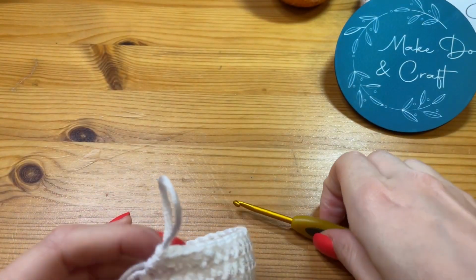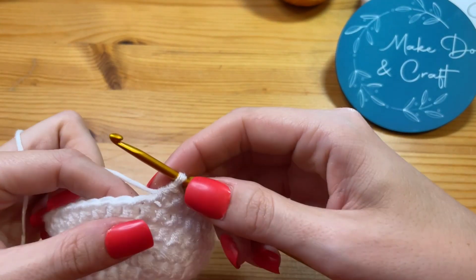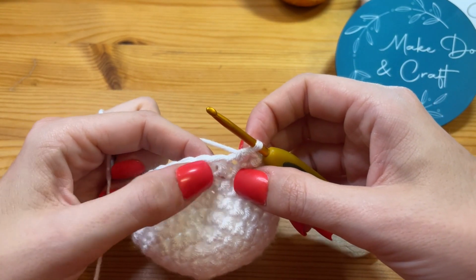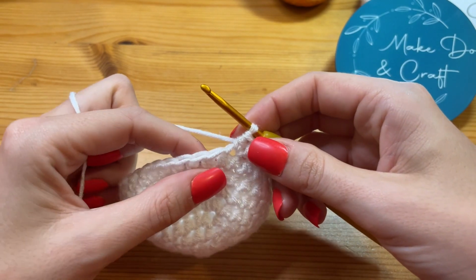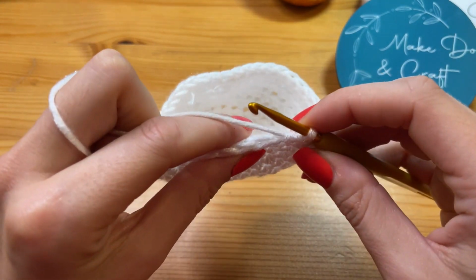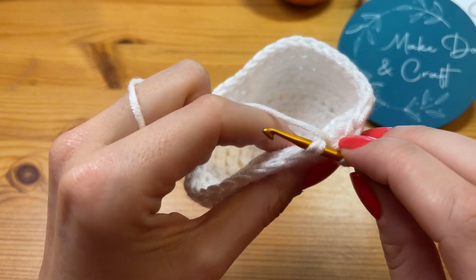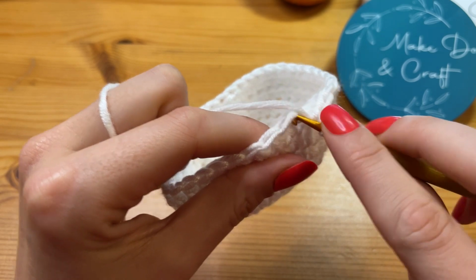So we're going to be doing it in the same sequence of patterns as we did with our increases. I'm going to be using invisible decreases for this pattern. If you don't know how to do that, it's really very simple. So all you do, instead of working underneath your 2 V's of your stitch there, you just work your decrease into the front loop only, okay?